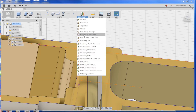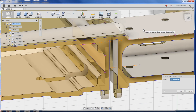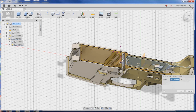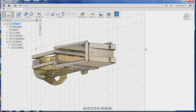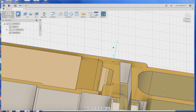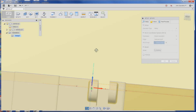Thanks to Curtis at Autodesk for showing me this trick. Go to Construct > Axis Through Two Planes, use the middle mouse button to rotate the part around, choose that face, roll the part over, and hover over to select the second face. Click OK, and boom — we've got an axis right through that perfect theoretical point. Hop into CAM, do a setup for a new job, go from stock box point to selected point, hover over that point, and you can see the X-axis, Y-axis, and Z-axis are all perfectly aligned right on top of that point.